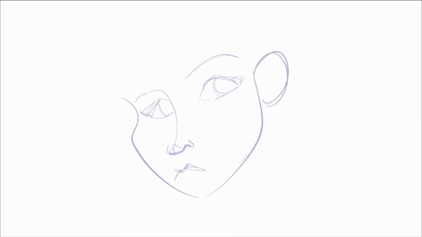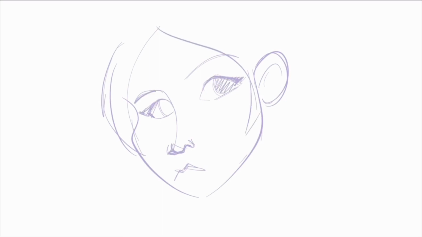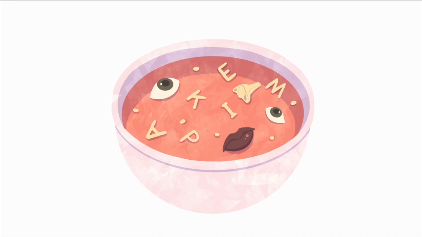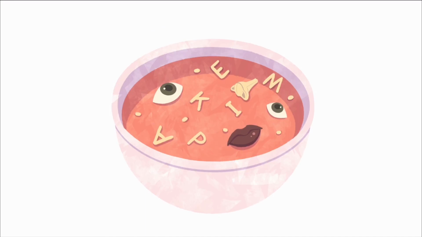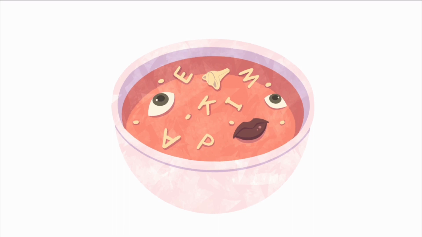A common mistake is to focus on the features of the face. Start drawing and designing the eyes or mouth, ignoring the structure that holds them in place. I am guilty of this. Honestly, the features are the most exciting thing to draw. When we ignore what holds them in place, we might end up guessing incorrectly their location, and they will look as if they are drifting apart. The same way that letters navigate on an alphabet soup.